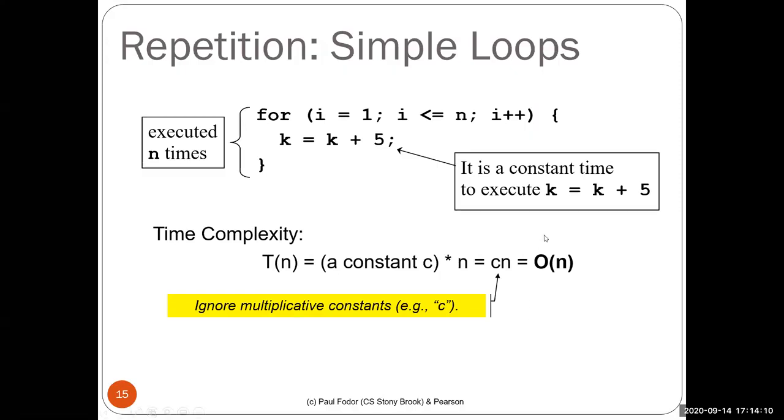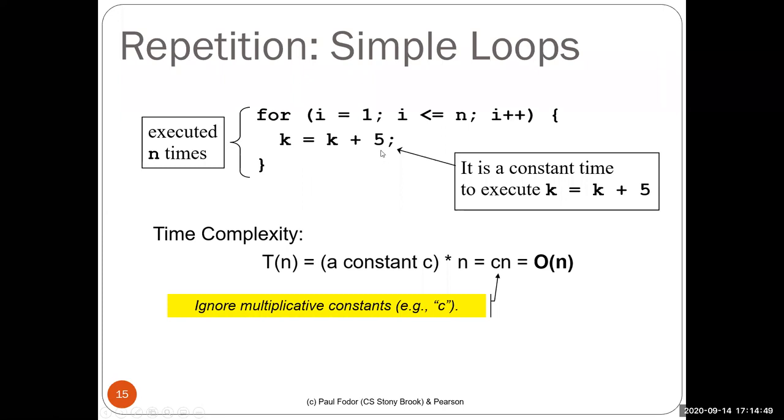And the number of steps that are executed for this loop, for every i from 1 to n, included n, since we are only incrementing i once per loop with 1, will be executed exactly n times. Now, the interior part of this algorithm, the body of the for loop, takes a constant time, because basically it doesn't matter how complex this formula is, we are adding 5 to k and assigning it back to k. It could have been multiplications, divisions, anything that involves constants, and really it's a constant time.